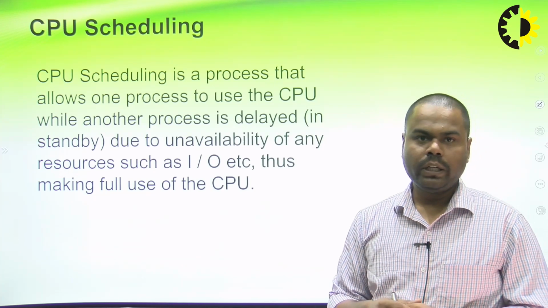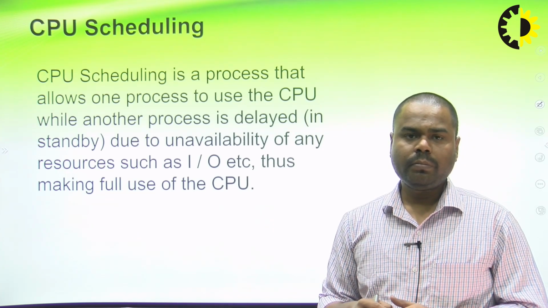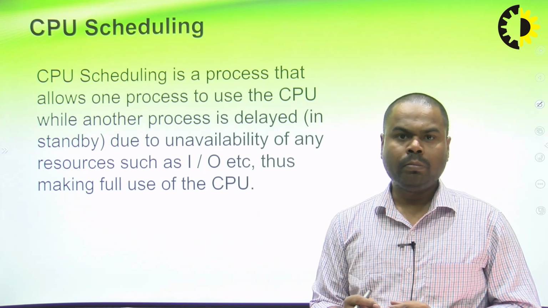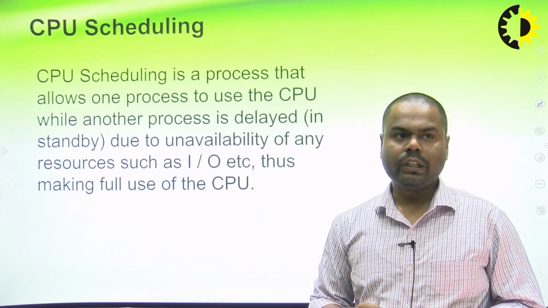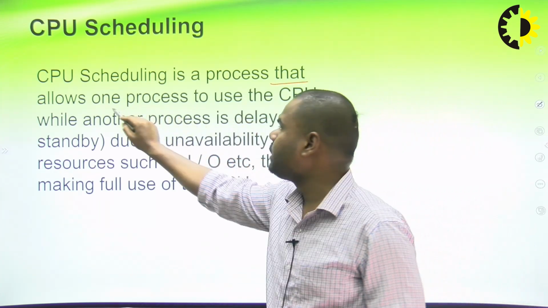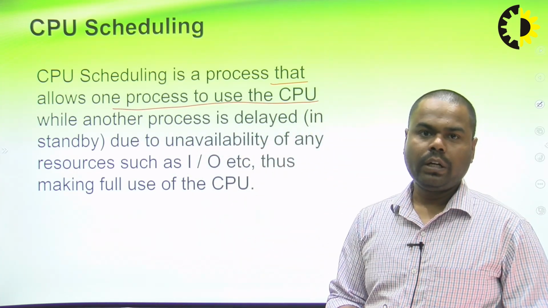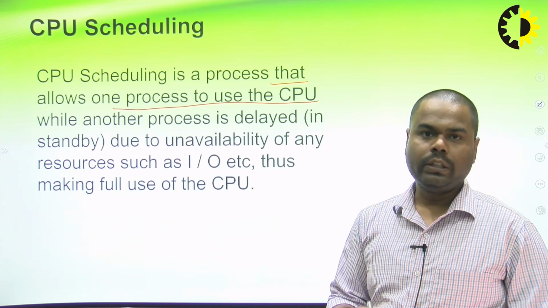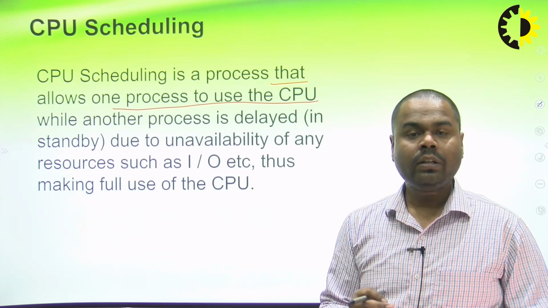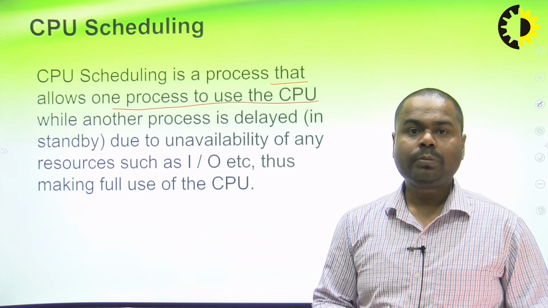Actually, today we are working in multiprocessor systems. So the multiprocessors work such that most of the processors are concurrently working. So CPU scheduling is the process that allows one process to use the CPU. Actually, there is a CPU time, so the CPU has to use it. Any one process can use the CPU at one time. The other processes stand by because they have to wait.